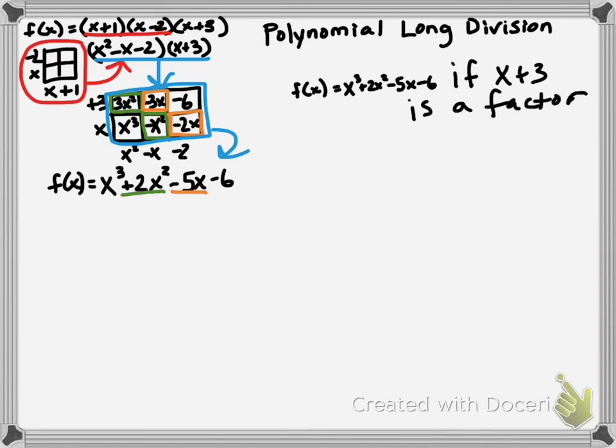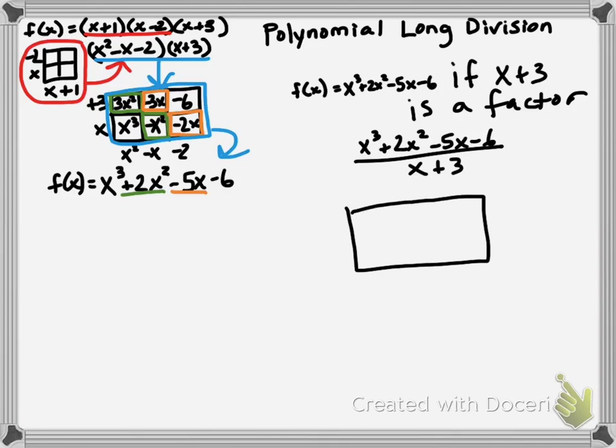We need to either be given a factor, or at some point we'll learn what to do if we're not given a factor. So what we do is say, if I know x plus 3 is a factor, I want to divide that out of the equation that I already have. So I'm going to take the equation that I have and divide. Now, that is not what our division problems have looked like before. We can use long division, the same process used with numbers. But since we already know about generic rectangles, it actually is pretty cool the way that this works.